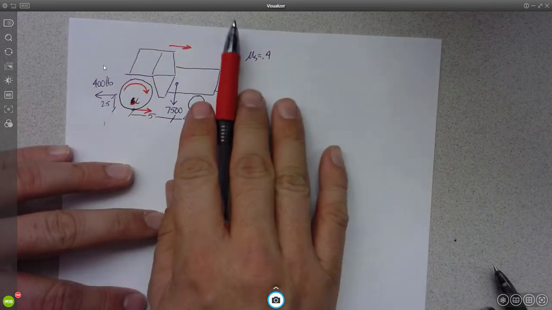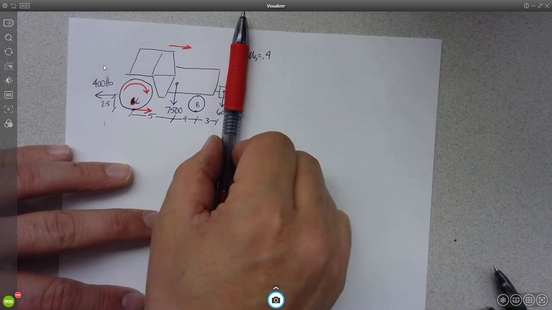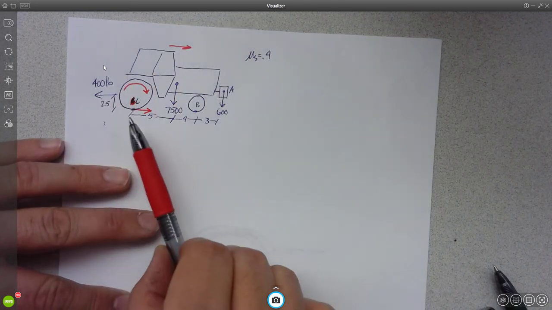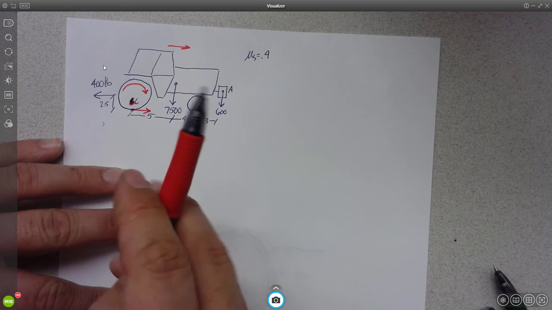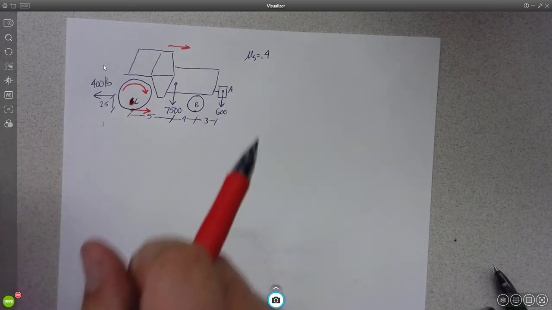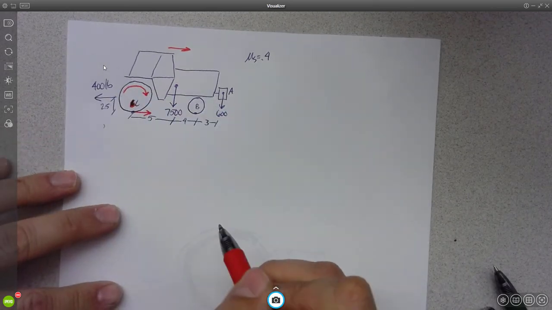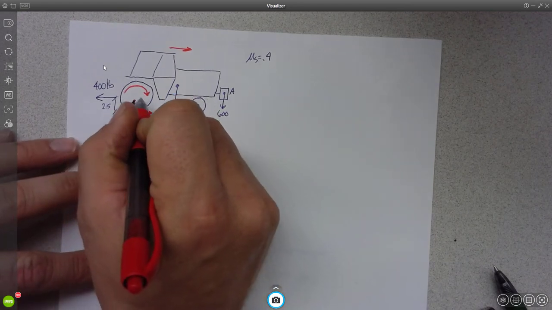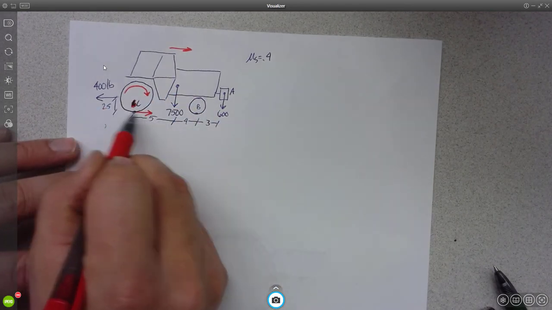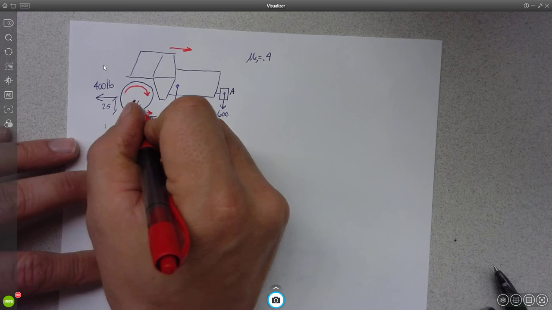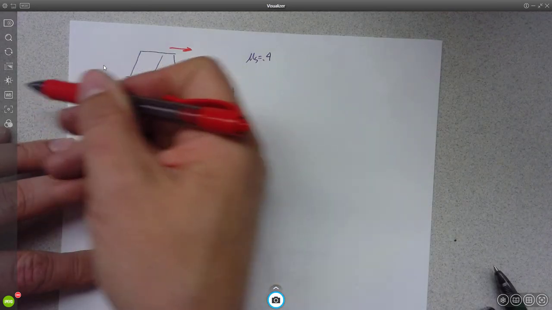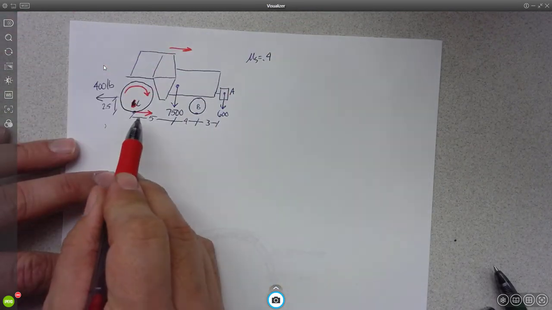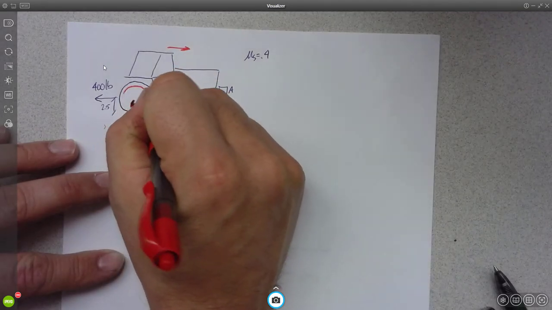Or you could say, it's more feasible to think about a tractor running into a wall than a tractor doing a peel out, right? Remember when you're on your bike and you really step on the pedals and you could do a burnout, super fun? Well, what's happening there, friction is pushing it forward because the impending motion is of the tire sliding to the left on the surface, so the force of friction's to the right.